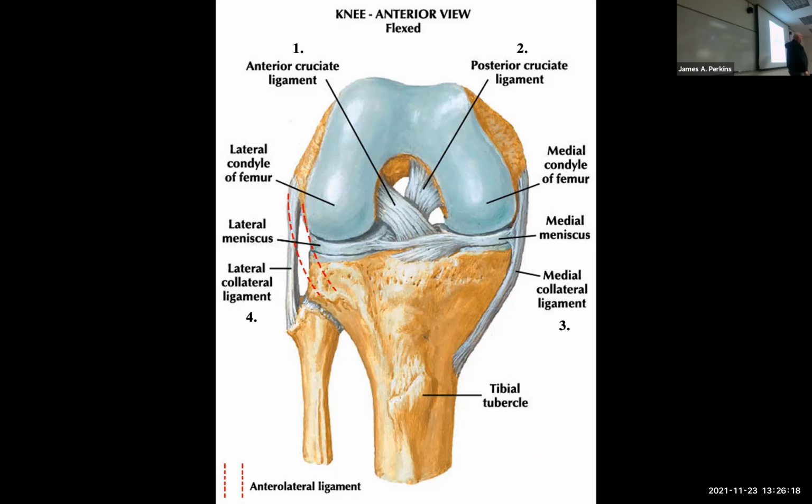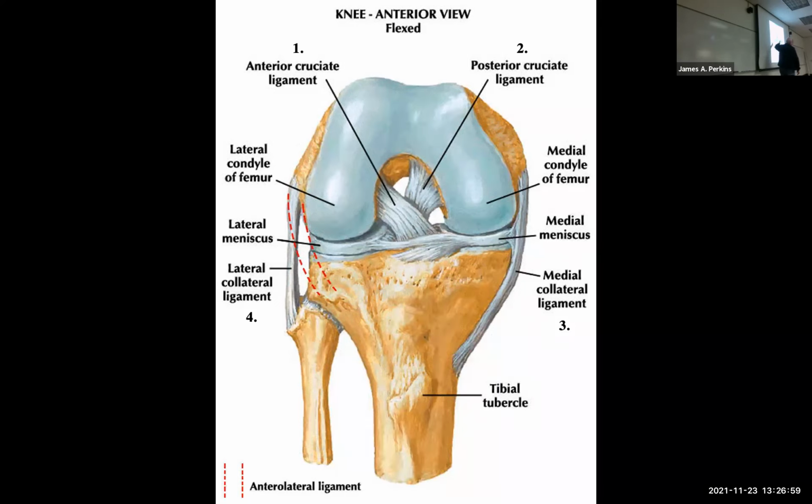The knee is fully flexed. So you're looking at the anterior surface of the tibia, but you're looking at the inferior surface, the distal end of the femur. And that's where you see this big U-shaped or horseshoe-shaped cartilage surface. That's on the distal end of the femur, not the anterior surface of the femur.